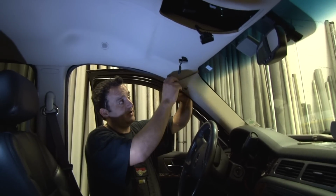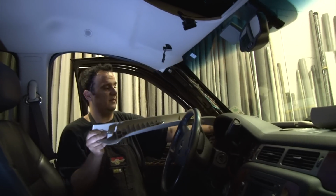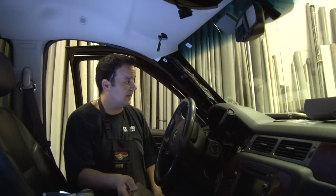Here there's a 7mm bolt. You just undo that. You pull the panel back, you unplug the tweeter. This one happens to have the upgraded audio, so you make sure you have that all set aside.